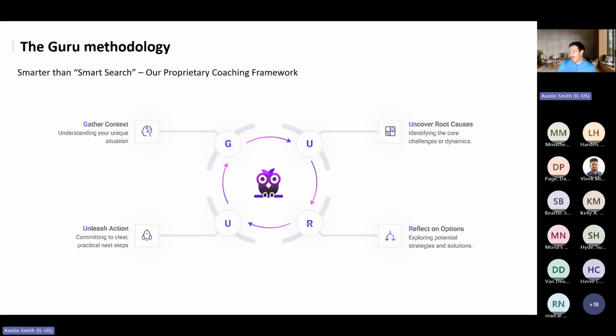And this is everything from asking for a little bit more clarification when the learner comes to it with whatever that request is, to also understanding, based on wherever we have the tool integrated, who that learner is, right? So you'll see when we click into my Guru later, it knows not only that I'm Austin Smith, but what my role is in the organization, and it actually generates breadcrumbs based on that information to help me get to things quicker, if there are very common requests that someone with my role is asking, or very common requests that I'm coming to Guru on a daily basis and asking.